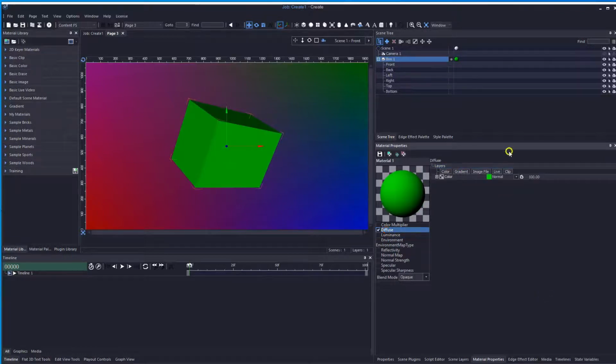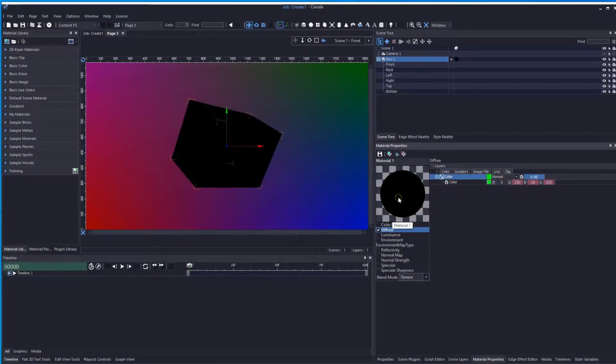With our diffuse surface, we have a colour there. If I click on the plus, it's possible to change the red, green and blue values of that colour by just modifying the RGB values here. Intensity, that's the percentage mix, goes from 0 to 100. You'll notice that when I go down to 0, it doesn't go see-through, it goes black. The reason it goes black is because the blend mode is set to opaque. Opaque means this is a solid object. So no colour will give you black.